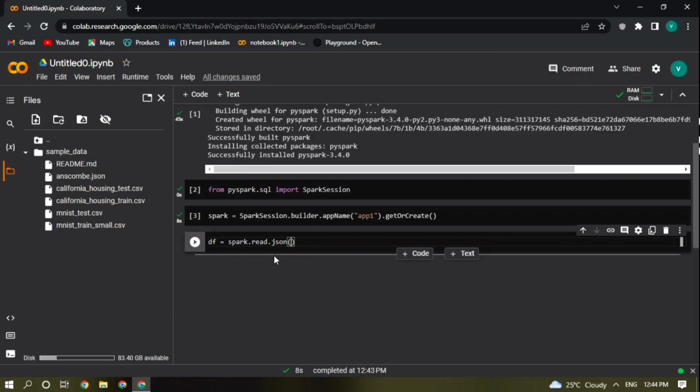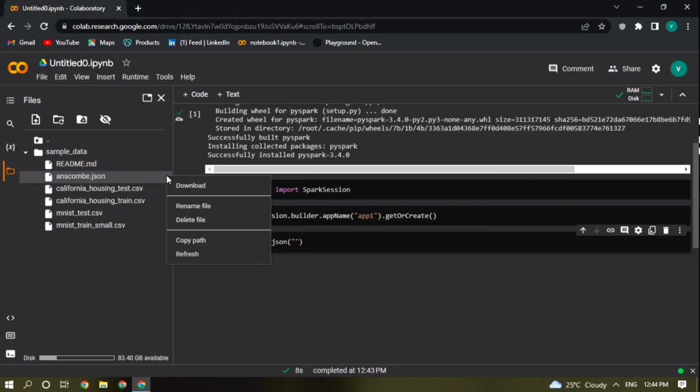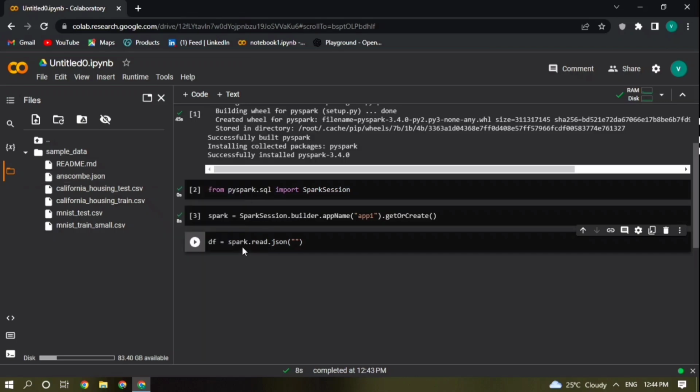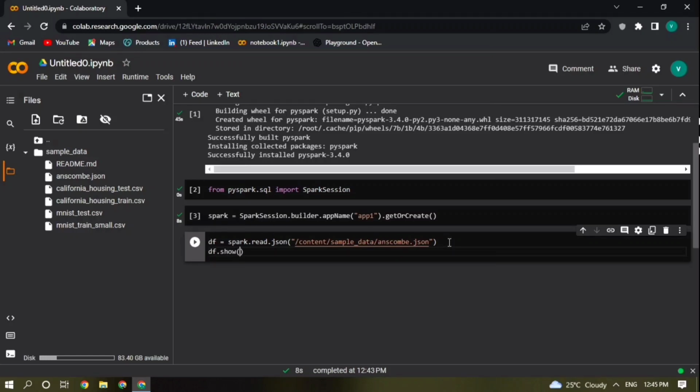Here I'll just copy the path of the JSON file that is available with the Google Colab notebook and paste it here. Then in order to see the data frame, I'll go with df.show, and I think this is enough to read a JSON file into PySpark.